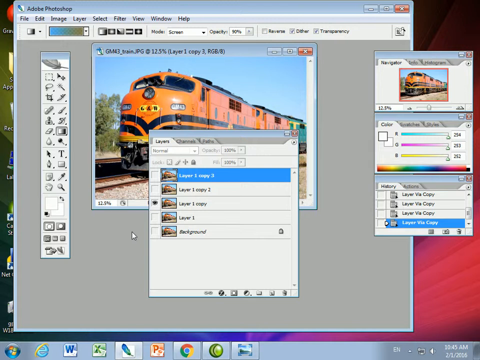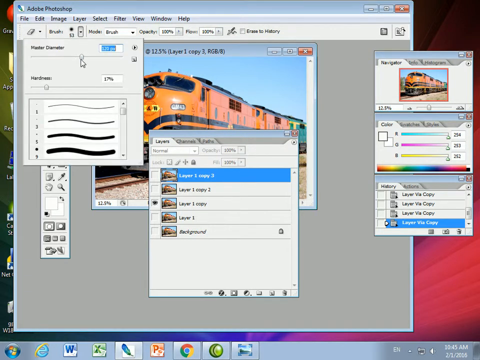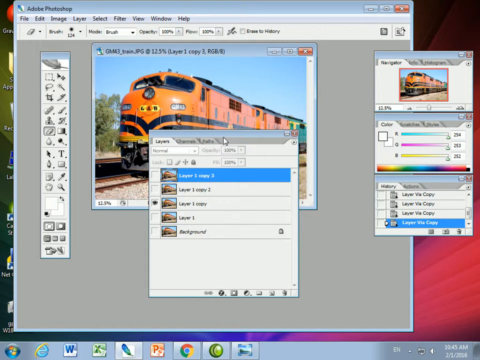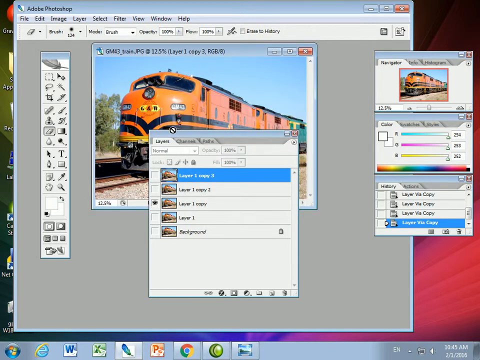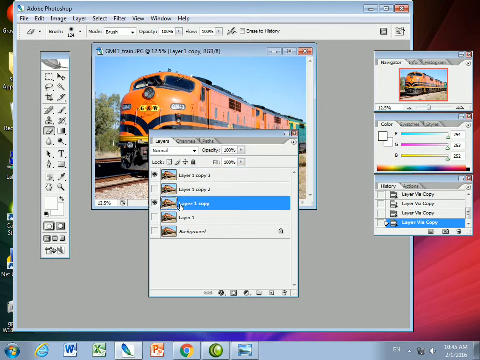Now, the confusing part for students is I can see layer 1 copy, but if I was to do some work, let me take the eraser, for example, and make a really large eraser, and I click on something, it's actually not going to do anything because that layer is not visible. So I'll make that layer visible, but I'll go back here, and students will do this. The eyeball is on layer 1 copy.